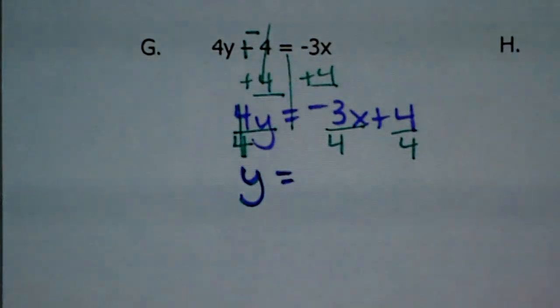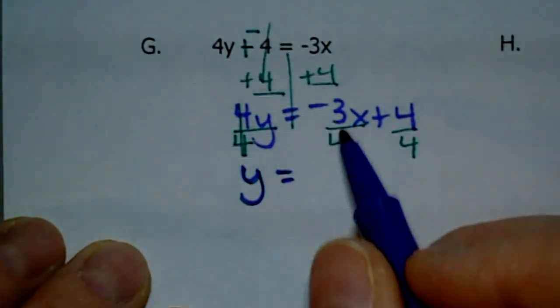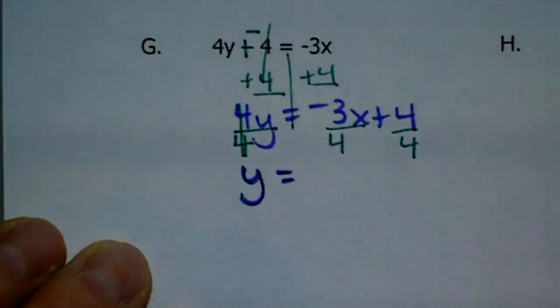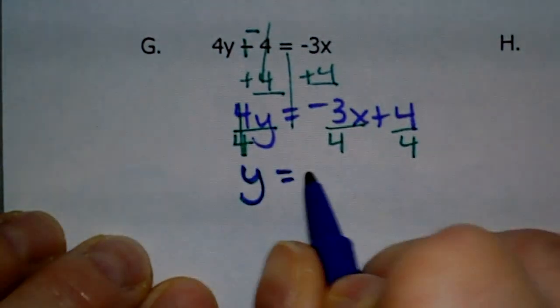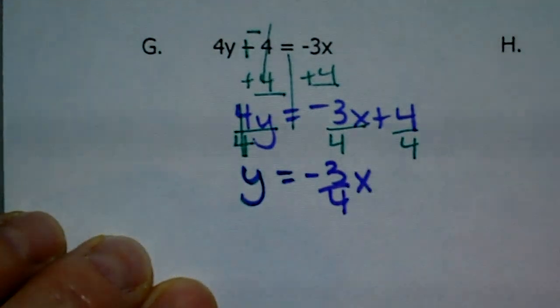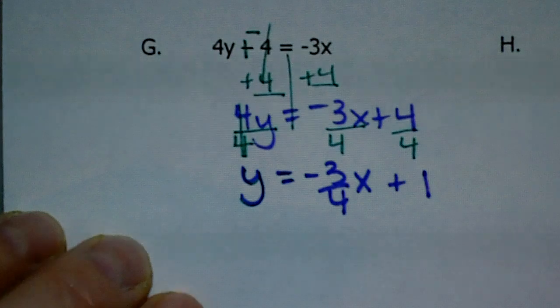And we had talked about this when we had just started direct variation, and we were trying to see, is it in y equals kx form? Which now we're going to call it y equals mx form. I don't know why the letters change, I'm sorry. So I want slope to be a fraction. I want to have the rise and the run. And 3/4 is already in simplest form. So when you see this happen, just rewrite it. Negative 3/4 times x. And 4 divided by 4 is 1.